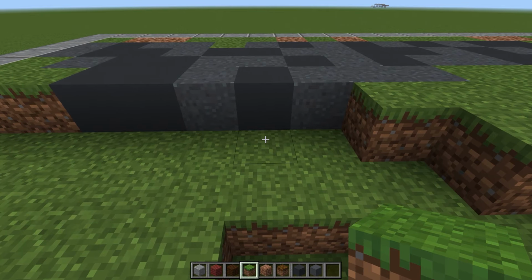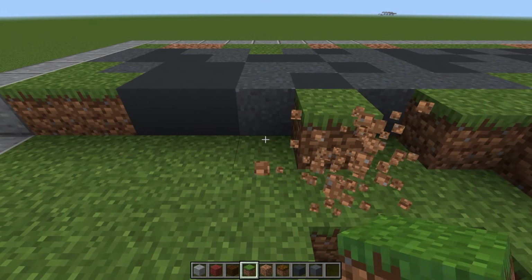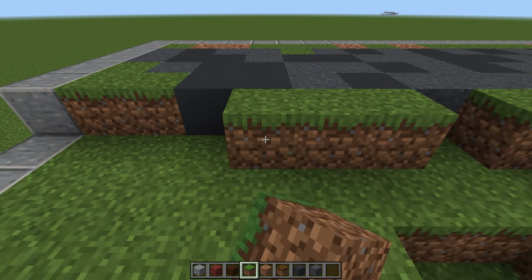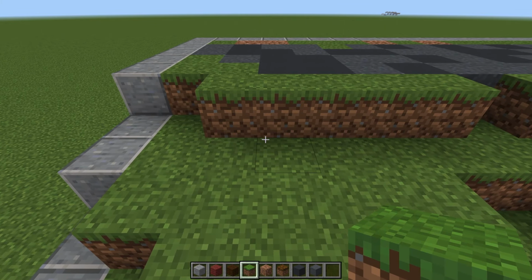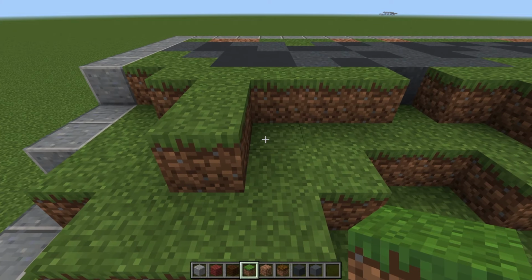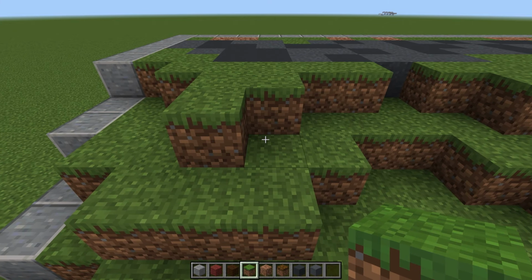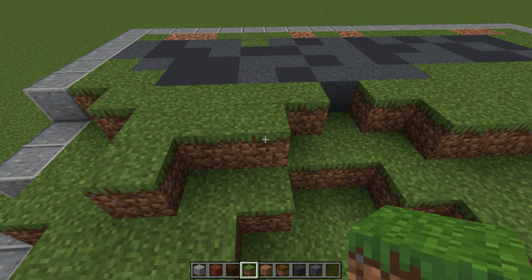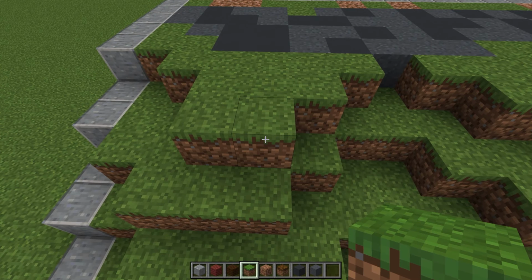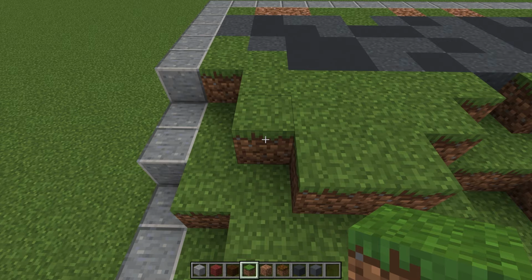We'll leave a 1 block gap here and build 2 to the left, that is. 3, 4, we'll go 5, why not? And then up this way, we'll do ourselves 1, 2, 1, we'll do another one just to its right. 1 forward here, and 1 up the back just there.